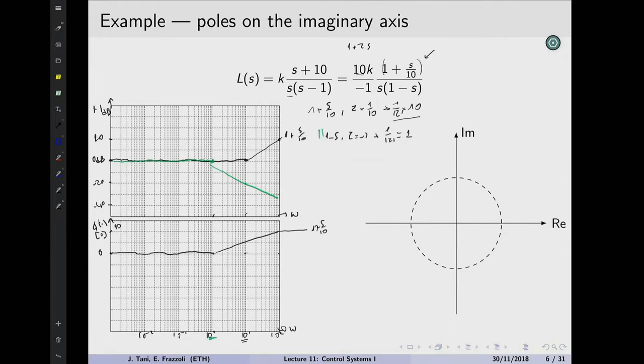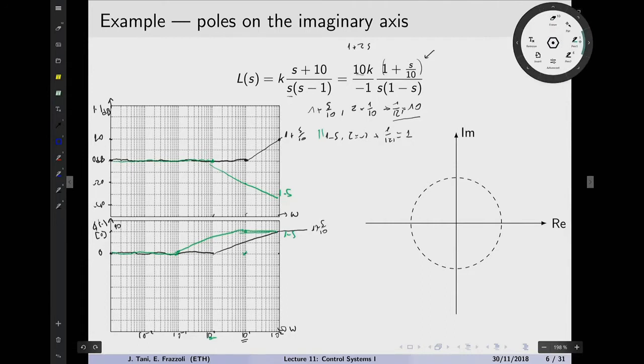So this goes from basically 0, 0, 0 up to 1 decade before the breakout frequency. Then up here it goes, connects like this, and then it's really ugly. And then it goes back at 90 degrees. Anybody disagree with this? And this is the 1 minus S term. No? Yes? Maybe? Okay.